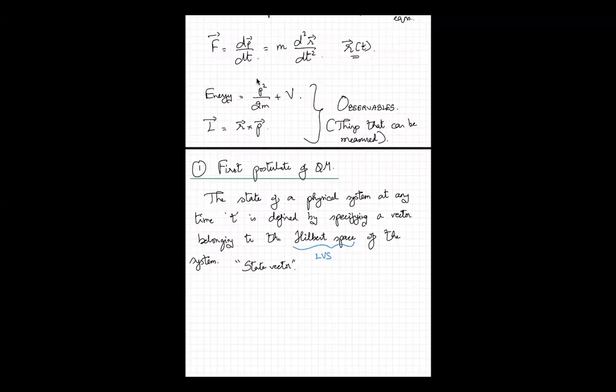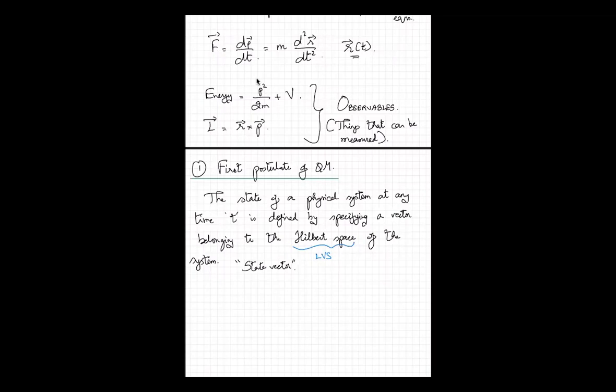First postulate tells you, look, suppose if I want to understand the motion of an electron, okay, suppose I'm applying an external electromagnetic force on the electron and I'm looking at the motion of the electron, then classical mechanics tells you that the motion of the electron can be understood, the state of this system can be understood if I specify the position and momentum of the electron. Quantum mechanics tells you, no, forget position, forget momentum. The state of the system is specified if you tell me what the state vector is that lives in the Hilbert space of the system.